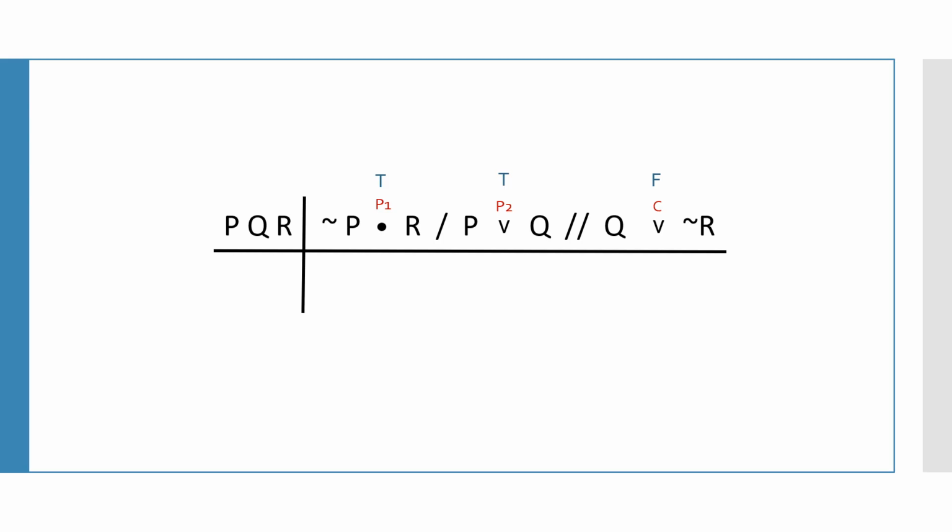Now, it turns out the best starting place for this particular example is either with premise 1 or it is with the conclusion. And in this case, we'll just start with the conclusion. And of course, our goal is to make this conclusion false. And to do that with a disjunct, that means both sides of the disjunctive statement, the Q in this case and the not R in this case, would have to be false for it to be false, because a disjunctive statement is false only if both disjuncts are false.